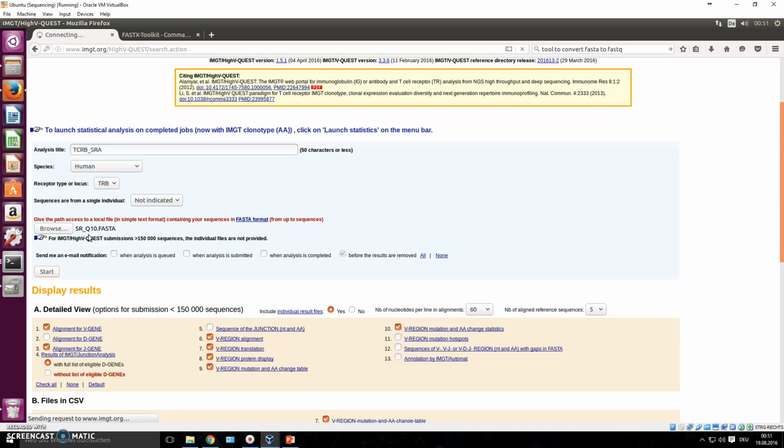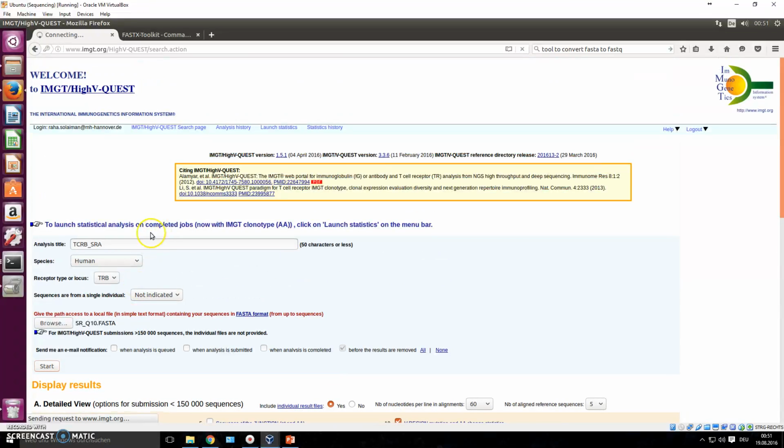This might take a while, and this is why I don't like IMGT. I mean, they're really nice. It's a really cool system, but there are better ways to align your sequences. And this is what we're going to do in the next videos. I'll show you different ways on how to do this for TCRs, but also for other genomes, for other loci that you might want to look at. So see, I already pressed start. I'll press it again. Sometimes it works when you press it twice.